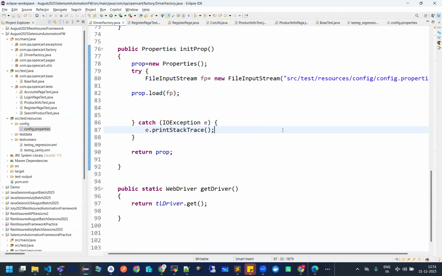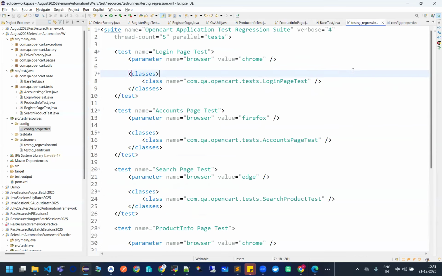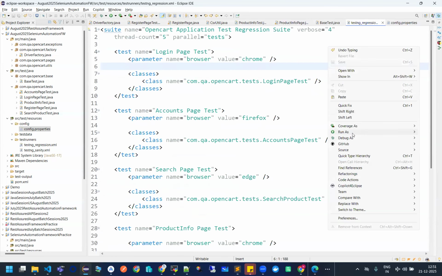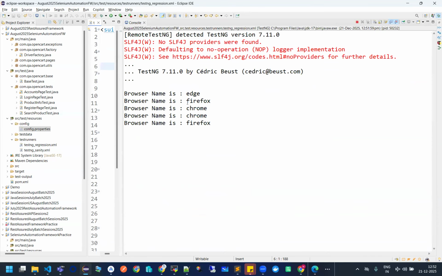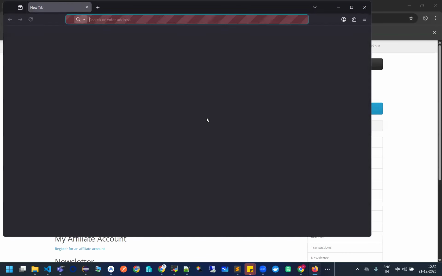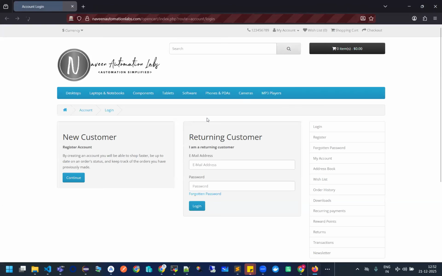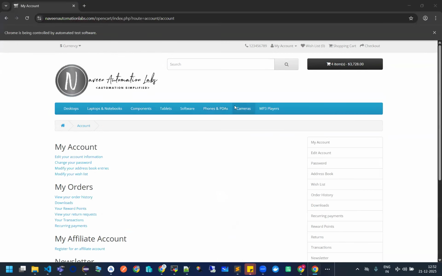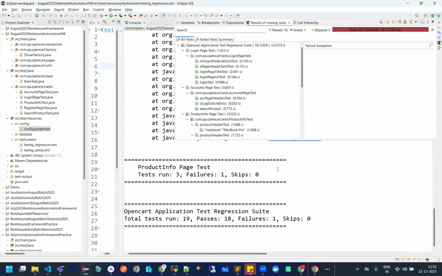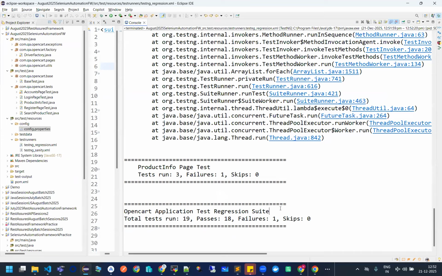Now, how to check it? Let us go to the TestNG regression file again, and this time again run all the tests in the parallel mode. Functionality wise, it is the same. See, all the things are working fine. But this time, the thread local driver will get its own copy, so possibilities of issues in report generation are null. No issue will be there now. Okay, I hope it ran. Yes. 19 cases, 18 are working fine, one is failing. Perfect.